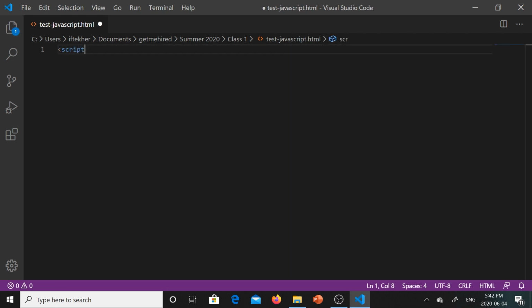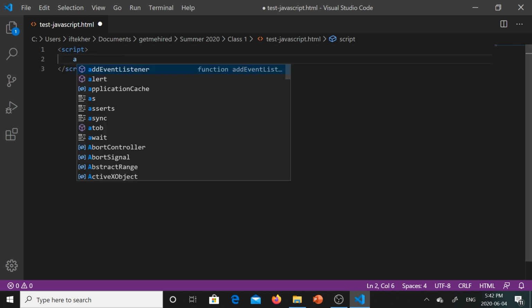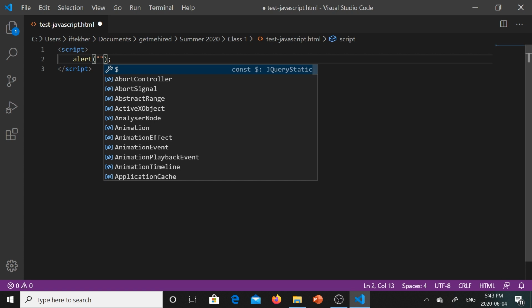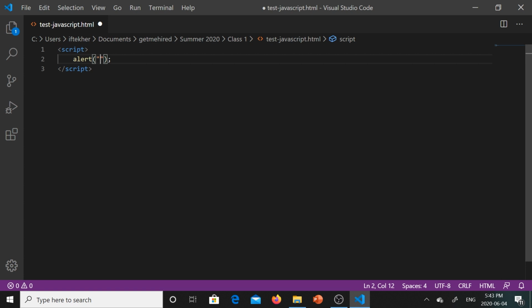We can use the script tag for that, and we are calling a built-in JavaScript function called alert, and as you can guess from the name, that's exactly what it does. It creates an alert.